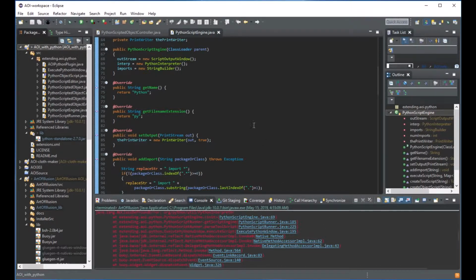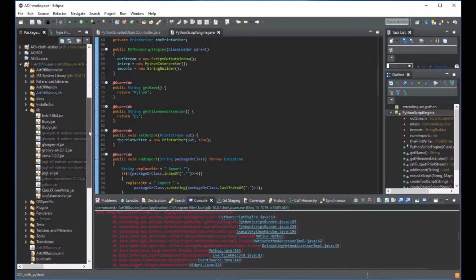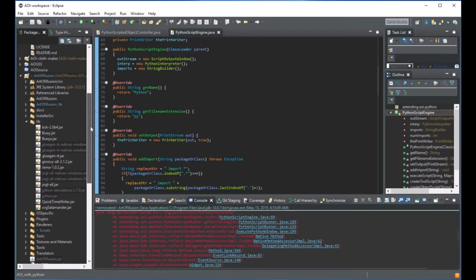And so, to get it to work, what I did was I pulled the Art of Illusion code out of the repository, and then I added our jar file for Jython into the libraries for Art of Illusion itself, and then I included that in the build path for Art of Illusion.